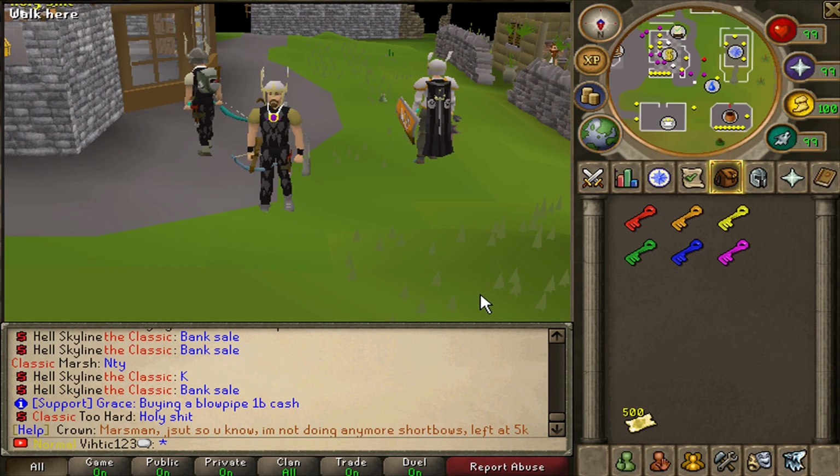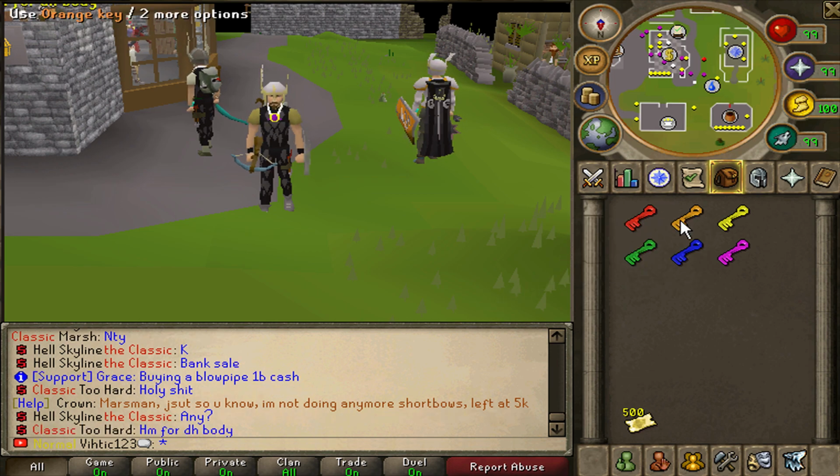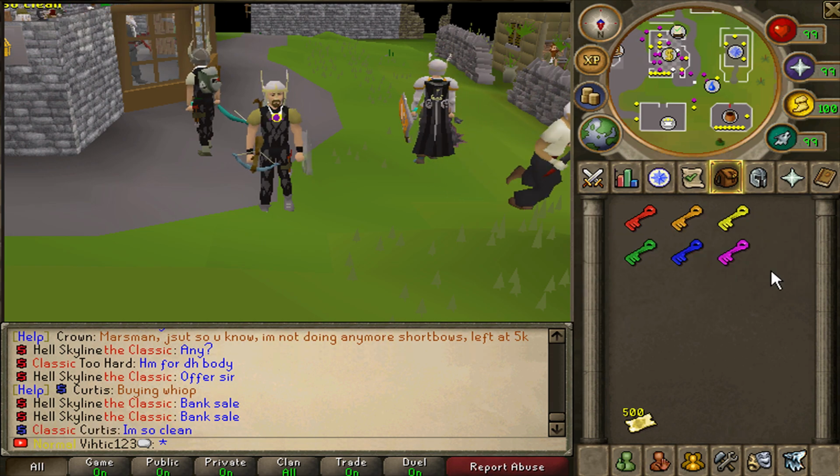By killing any monster or player in the wilderness, you can get lucky and get rewarded with a wilderness key. These are brought out to a chest deep in the wilderness for a chance at some really good rewards. So in today's video, we've got 300 of these colored wilderness keys, and we are going to open them all.